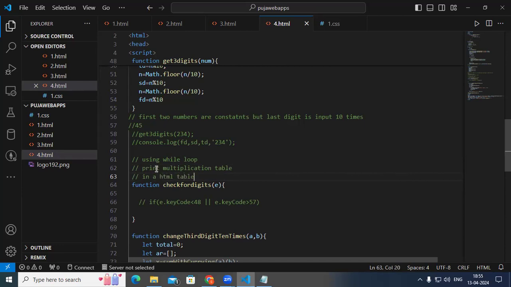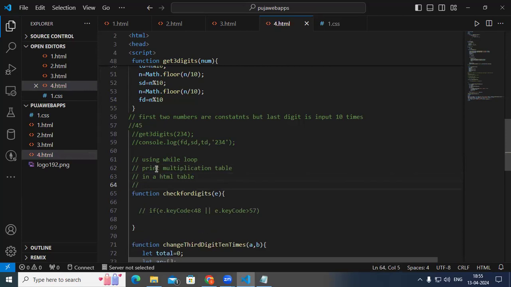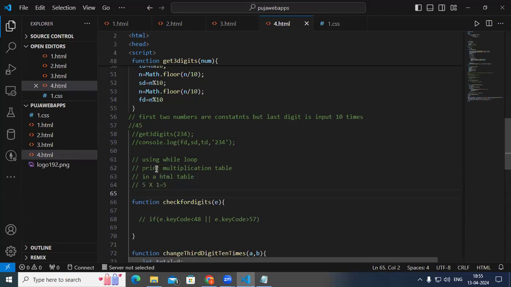How should it look? Something like this here. It should be 5 multiplied with 1 equal to 5. 5 multiplied with 2 equal to 10. Like this, you need to print it. Okay. You need to put some button. When you click on the button, it should come in the table format. Will you do that?